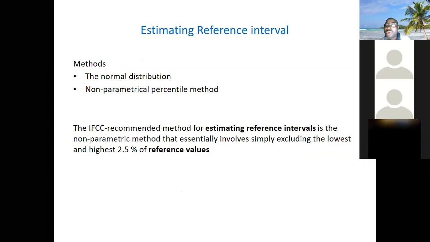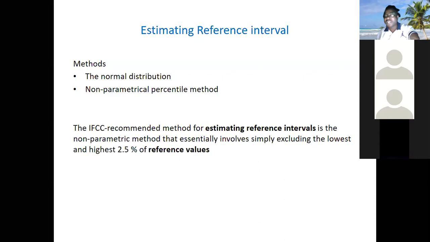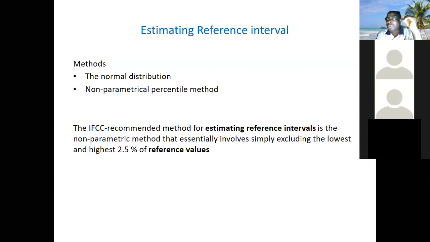When you do a test and get results — for example blood sugar — how do you know what the normal range is? The laboratory gives you your result and says this is the normal range. How is that determined? It doesn't mean that if somebody in the population has an extreme value they are necessarily sick. The reference value is just the middle range — it doesn't mean that anybody with an extreme value is abnormal. But if someone comes to the hospital with a value outside the range, it may be a pointer that the person has a problem.